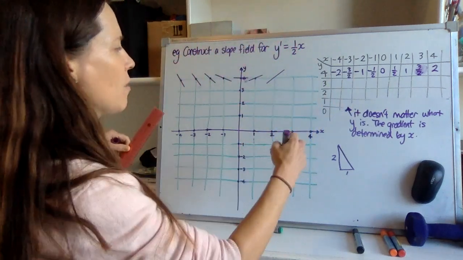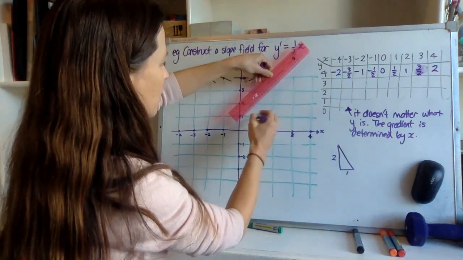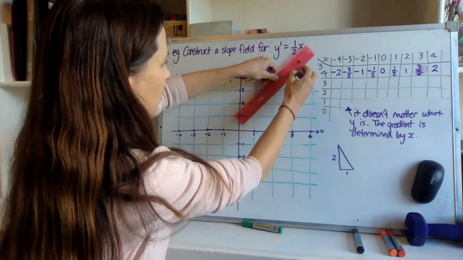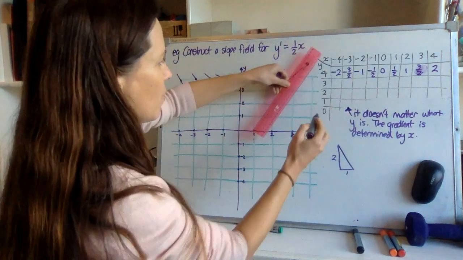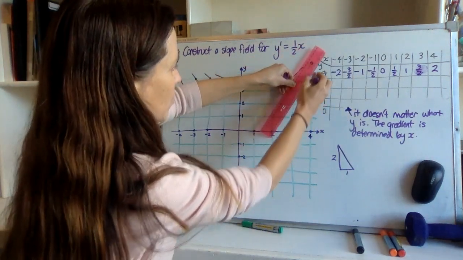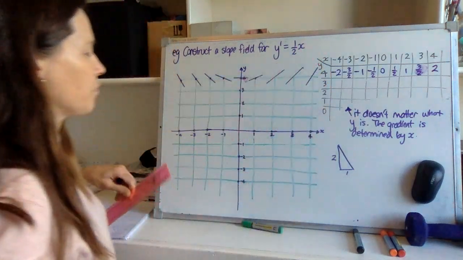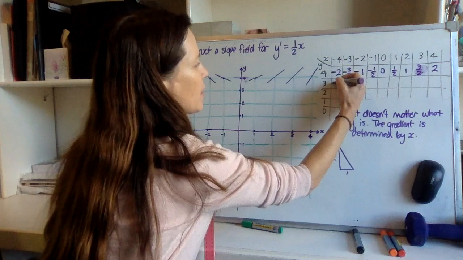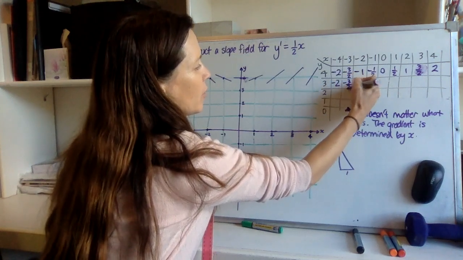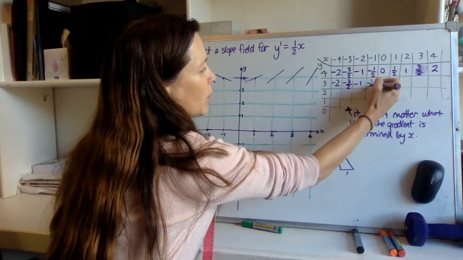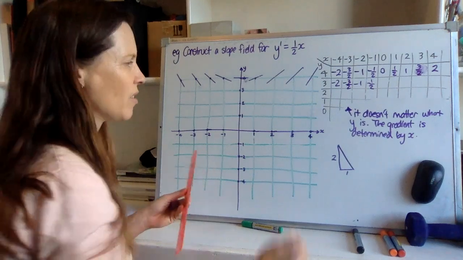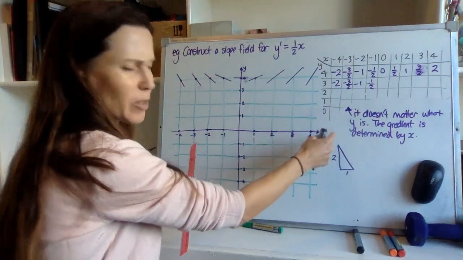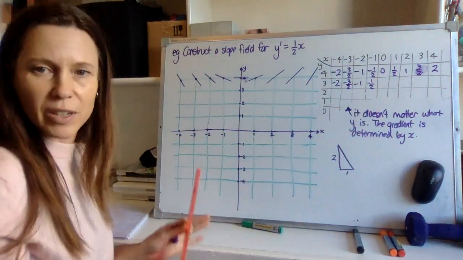And now we want 3/2. So it's 3/2. It's going to look like that. And then a gradient of 2. 2 down, 1 across will look something like that. Now, on the next line, we're going to have the exact same numbers. And if we started filling in our graph, you can see that we'd be bored by the time we got to about here, and we'd realize, oh, hang on, there's no point going down -1, -2, -3, -4. We're going to have every single row being the same.